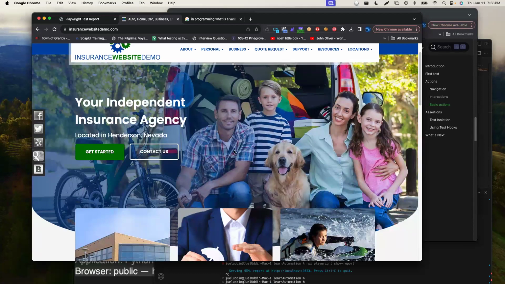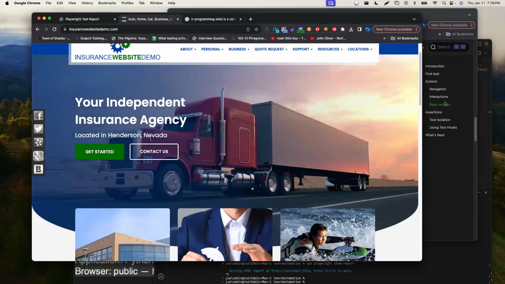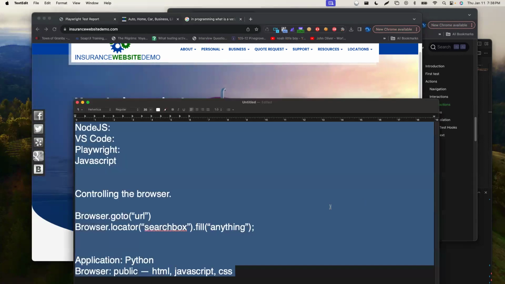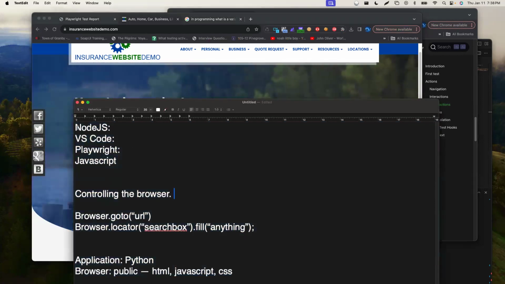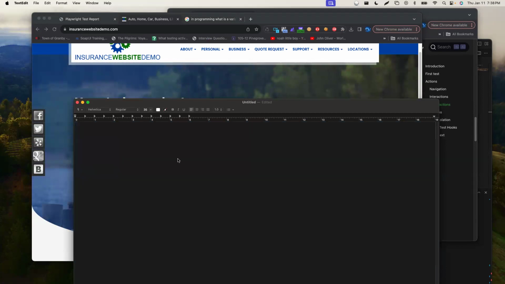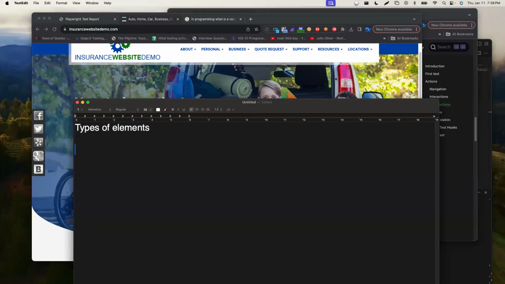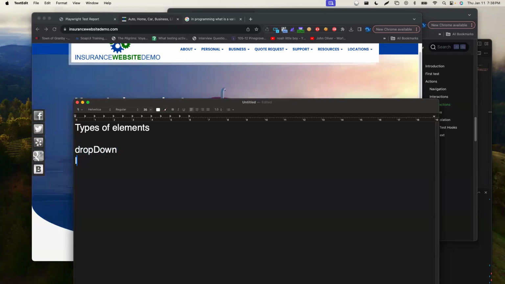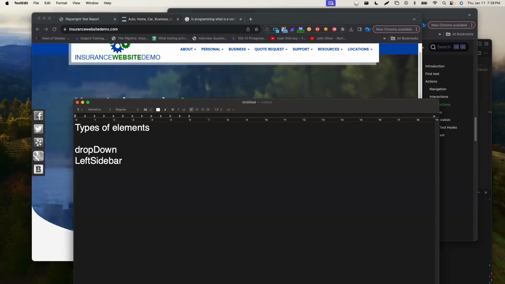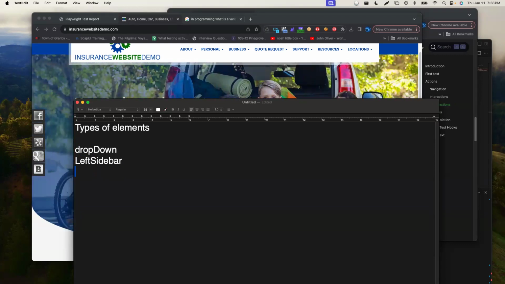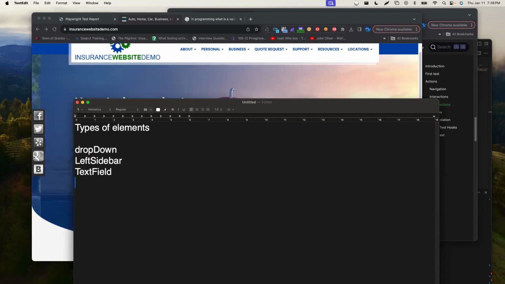Yeah. What is your interaction to that? So my interaction, first I go to the... you mean like what type of button I click? Like I go to the landing page, what type of elements? That's the types of elements that you interact with, right? Okay, yeah. Drop down, left sidebar, search bar. Search bar is a text field, so I'm just going to say text field, right? Because everything will be text field, just like search bar. Okay, go ahead.